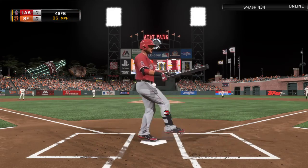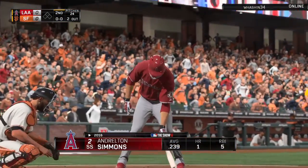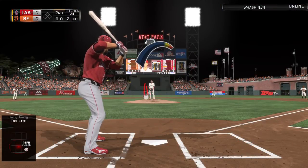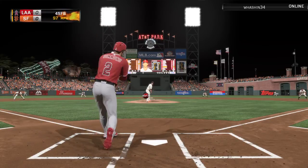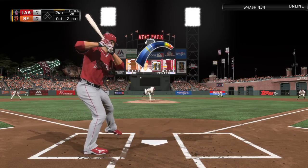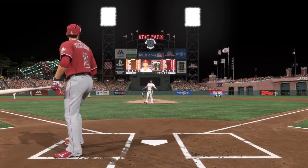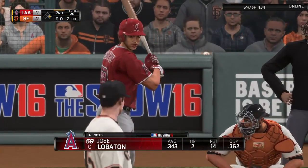Now a swing and a miss. He struck him out, and it's 2 up, 2 down to start the second. Andrelton Simmons will dig in, and this season certainly hasn't been all that kind to him as he enters play with the average down in the 230s. And he swings through a fastball and doesn't catch up with it. It's 0-1. And look out as that fastball ran in and got him. Ouch, man. Jose Lobaton will dig in now.